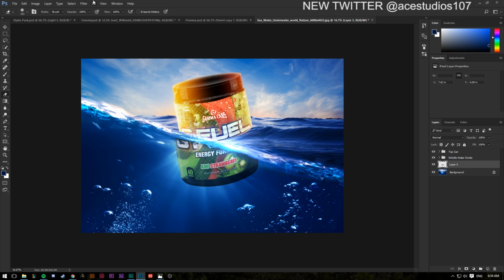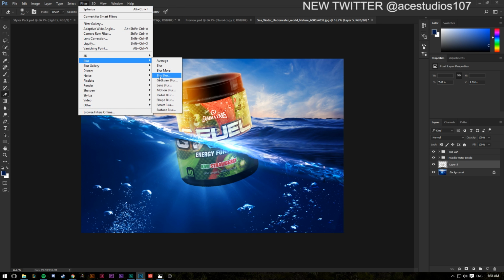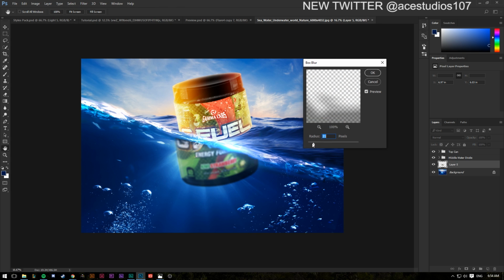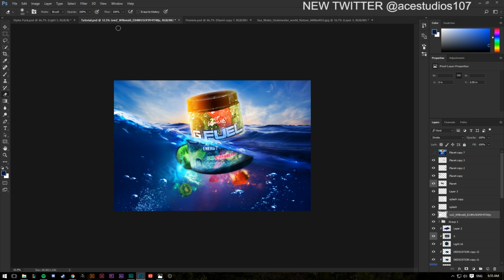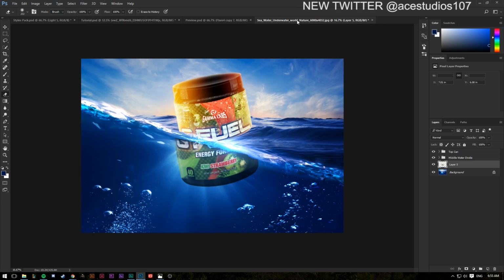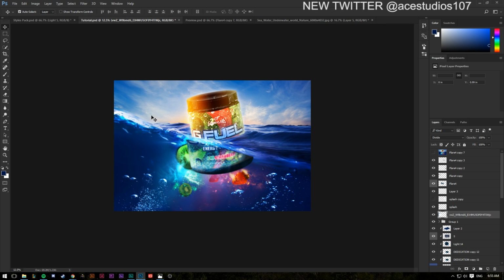I can box blur it or just do something really small on it, like something like that, but no stronger. Okay, so that kind of looks underwater, and after we start to manipulate it, it's going to look a lot better. Especially like this, I messed up this bit, I don't know why.